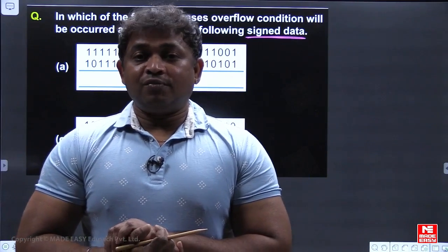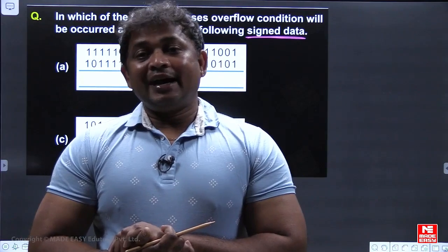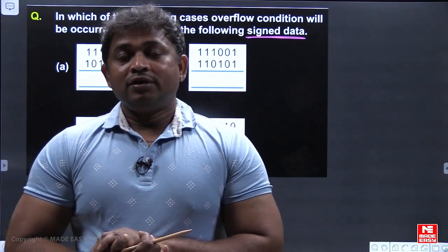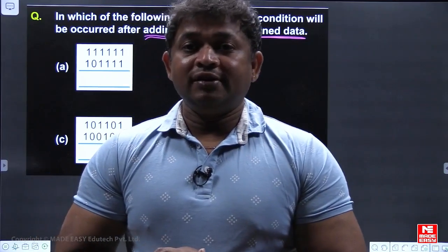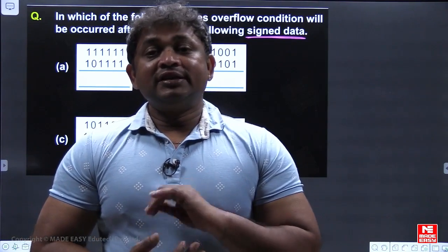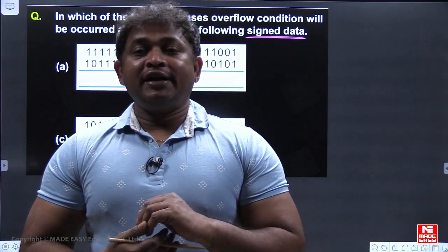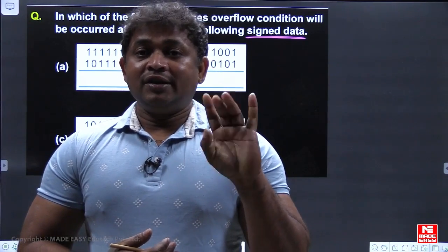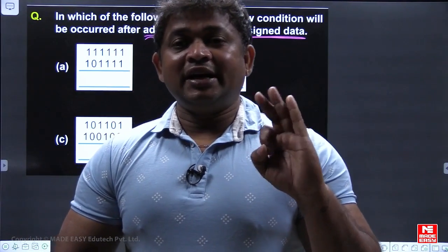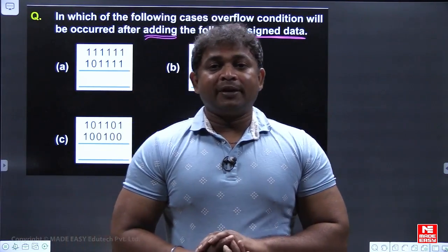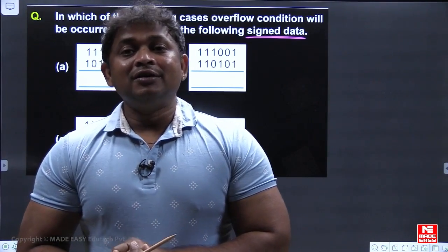And second way to represent the overflow in the signed arithmetic is XOR operation: XOR between the in carry and out carry with respect to MSB is the overflow. And third way is the sign point of view: when the same sign data is processed, and the result contains opposite sign, then overflow occurred. So one is the plain text representation, second is the XOR operation, third is the sign point of view. You may take any one of the methods to represent the overflow after performing the signed arithmetic.